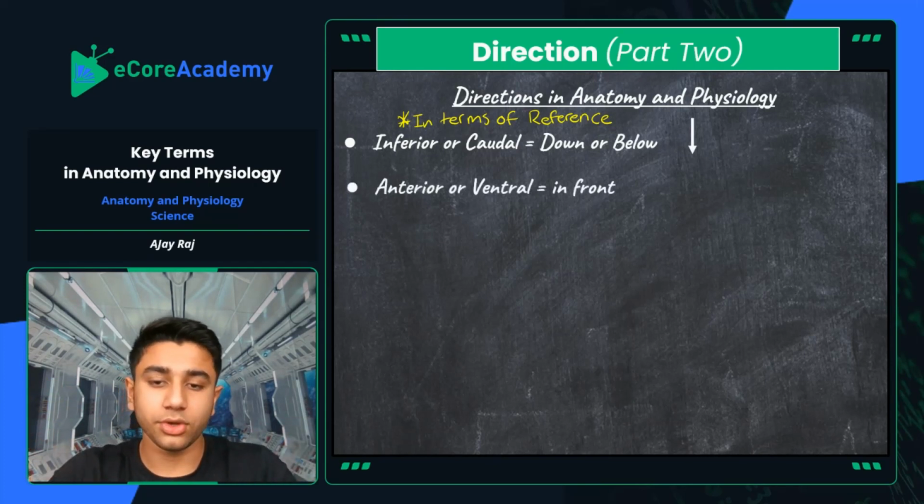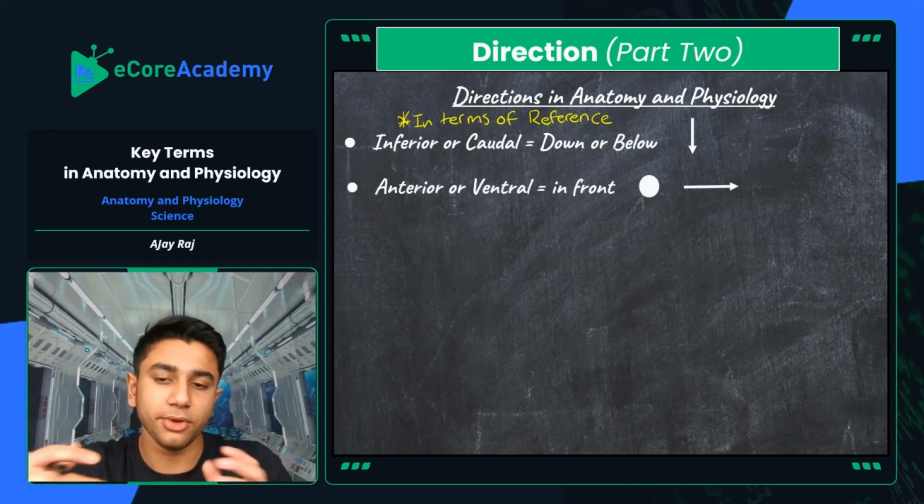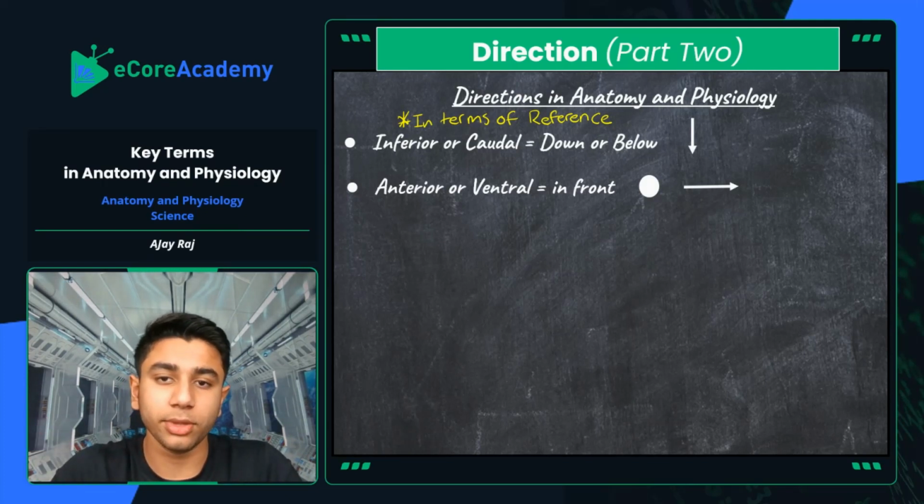Then we have anterior or ventral, which means in front of. Say, for example, you have point A again. This is going to be merely right in front of, or it could be in front of. It does not have to be directly in front of. That's a different term. You can have combinations of terms, but this just means in front of in generic locations without any units involved. And this is all encompassing all 3D planar values.